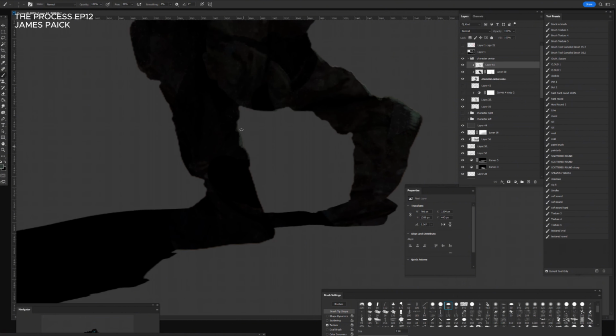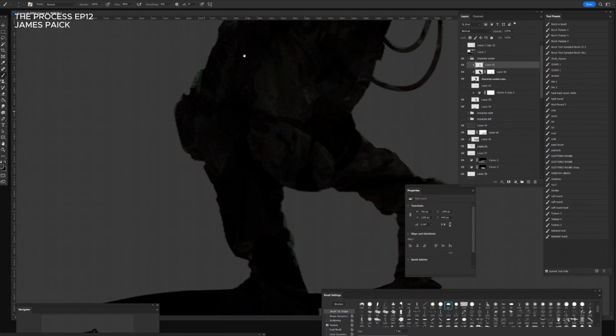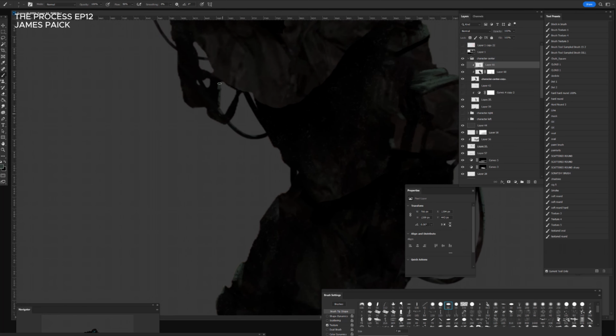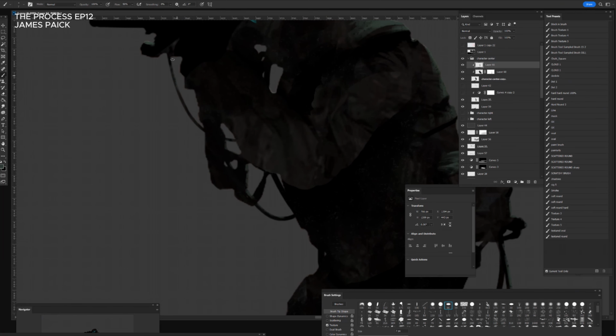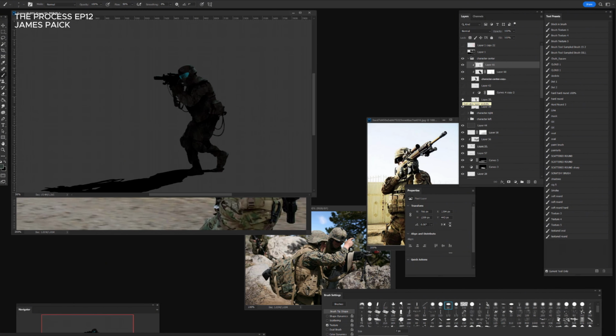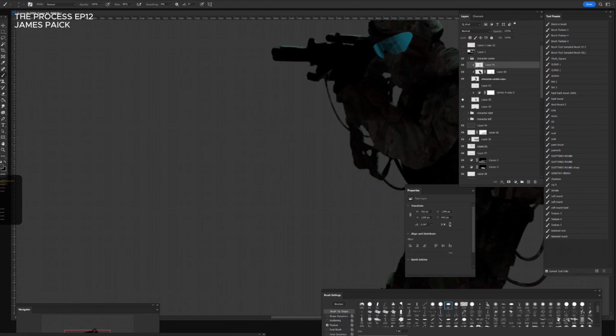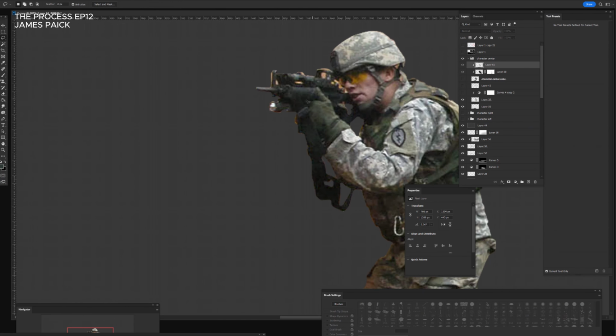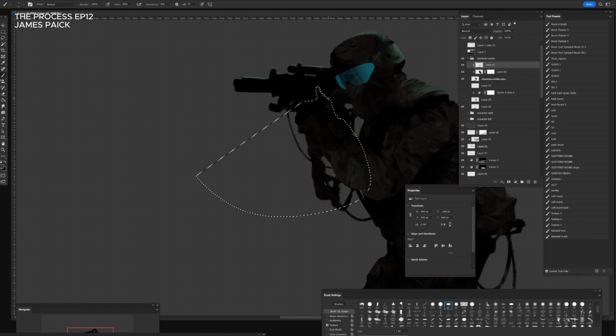Okay. So just doing a little brush work in here, highlighting some of the areas, getting some of the lighting to just feel like it really belongs and feels uniform. But we're getting pretty close to a point where this character is starting to get the same treatment, the same visibility as the other characters around him. I like that hand.